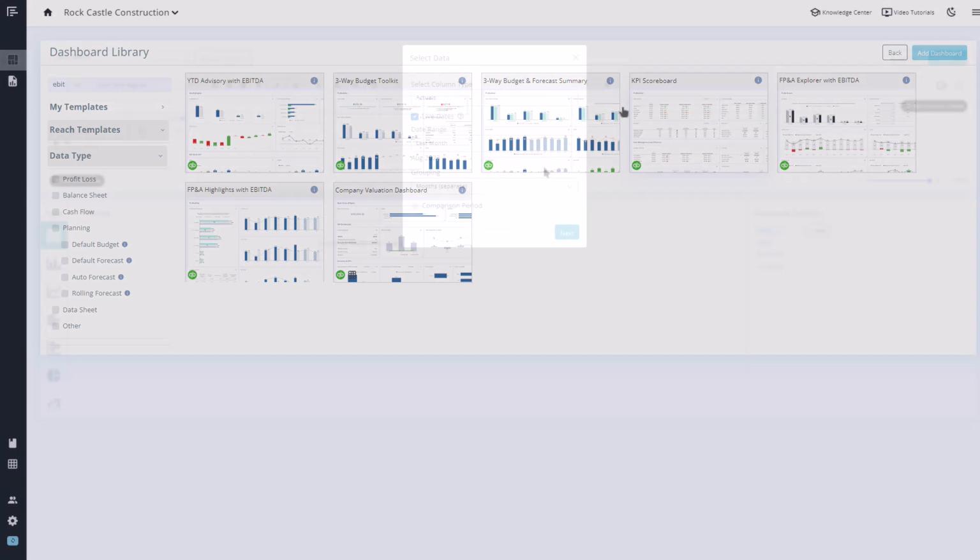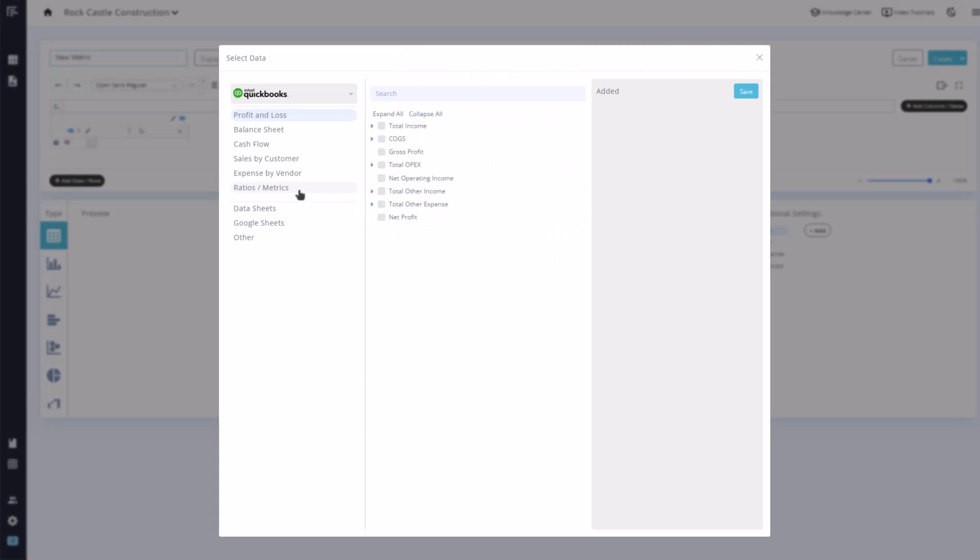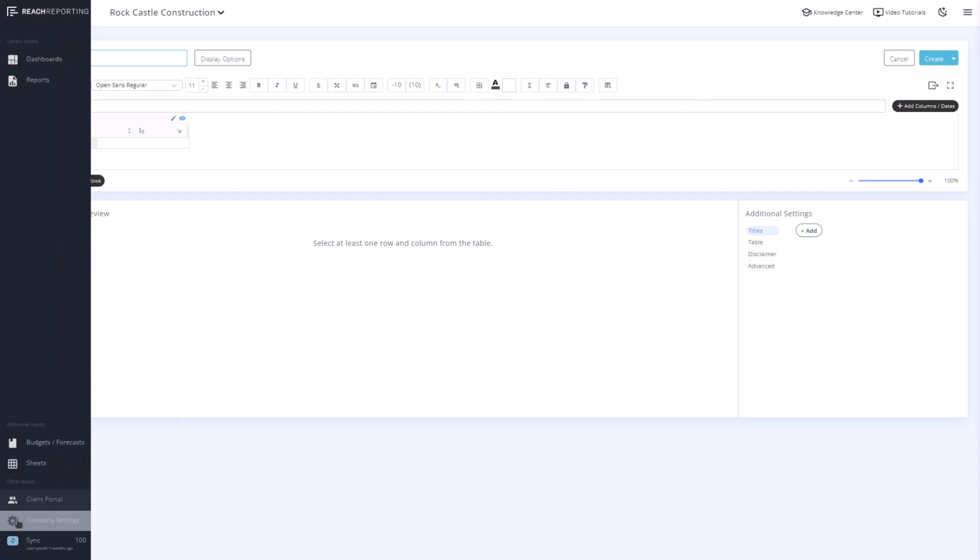When generating reports, you can also use the data picker under Ratios and Metrics to select EBIT, EBITDA, EBIT margin, and EBITDA margin from the Ratios and Metrics section. These options are directly linked to the company's settings you configured, and they can be incorporated into your reports and dashboards as needed. For those using consolidated financials, note that EBITDA is not configured at the consolidation level.